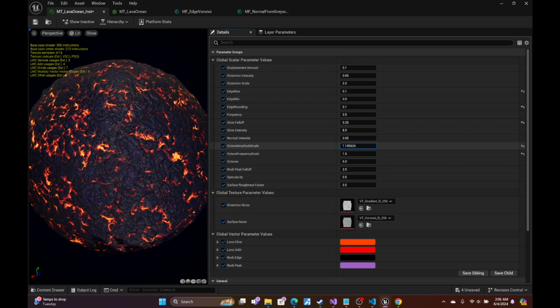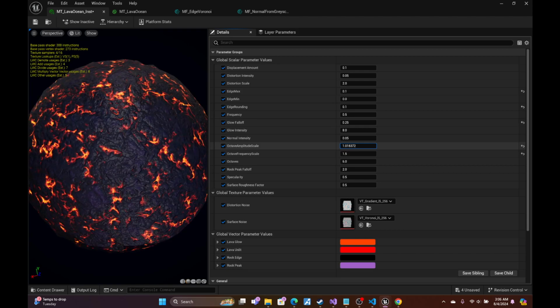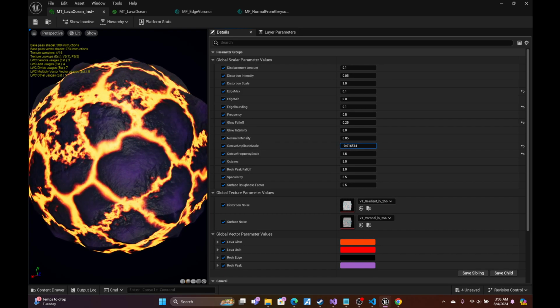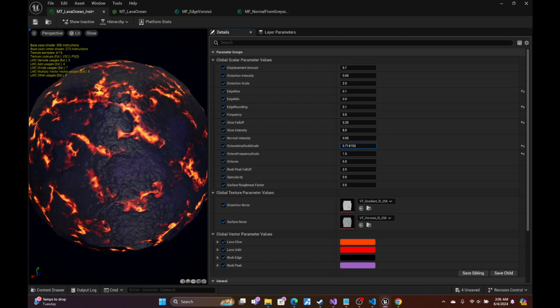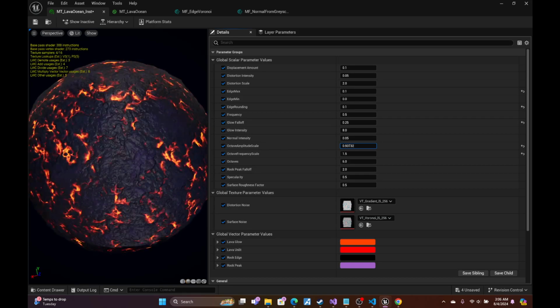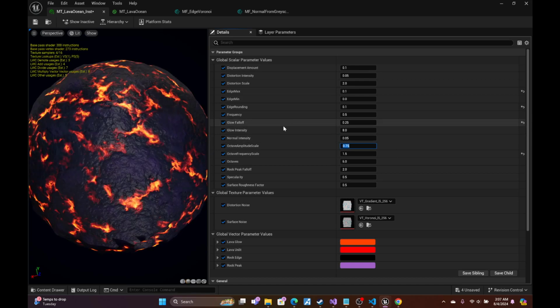But if I go back down to 1 or close to 1, every octave has an equal effect on the combined noise. And if I go back down to 0, we might as well not have octaves, because this is what it would look like with no octaves. So this is how much the subsequent layers affect your fractal pattern. Normally 0.5 to 0.75 are pretty good guesses.